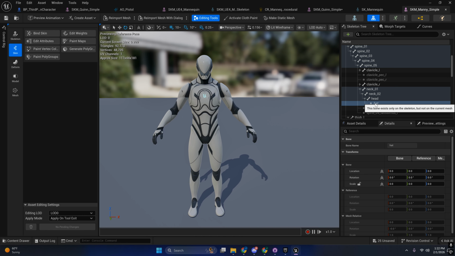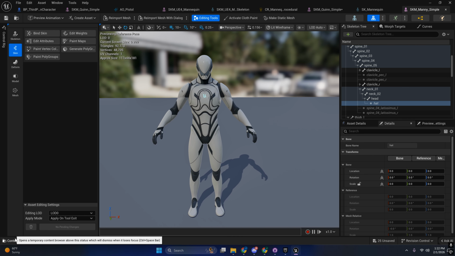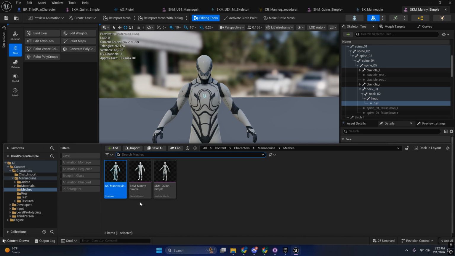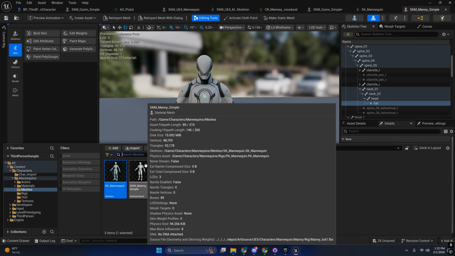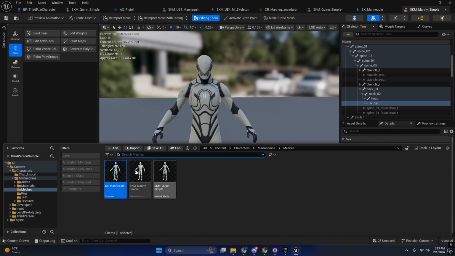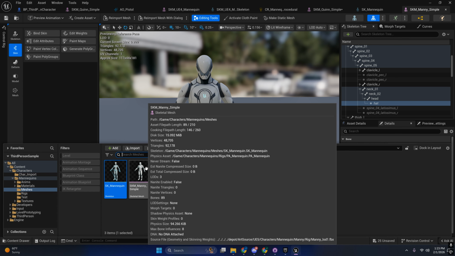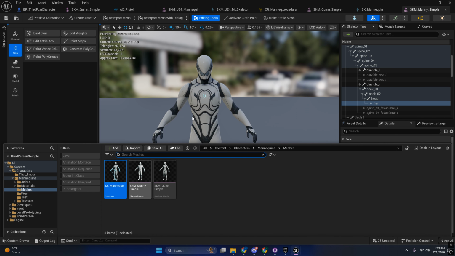But this character does not have that bone. And as I told you guys before, that skeleton asset is created so that they can play animations across multiple skeletal meshes without having to have an animation set for every single skeletal mesh. So that's what this is for. It's to allow animations to be more modular so that they can be played across different skeletal meshes.